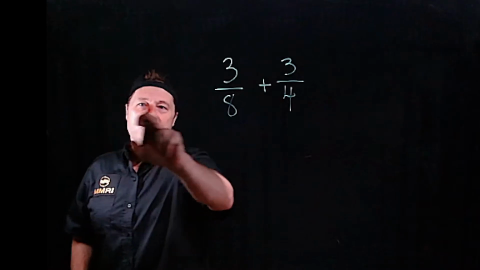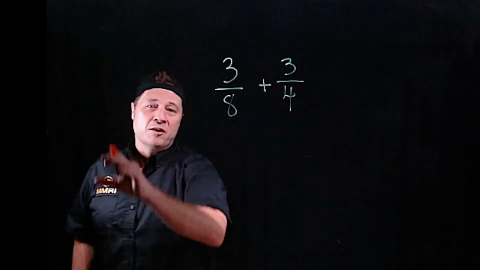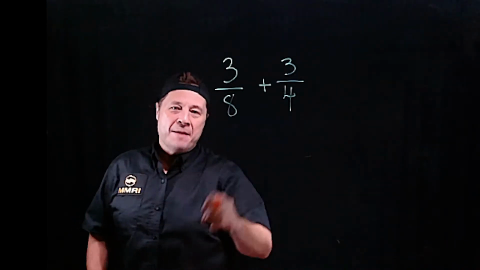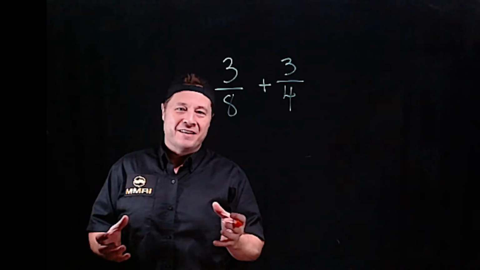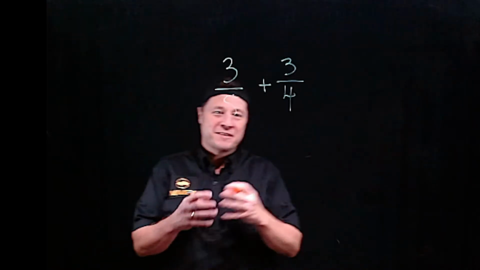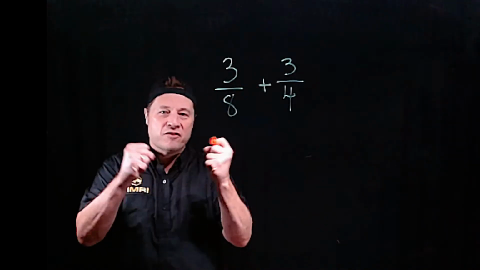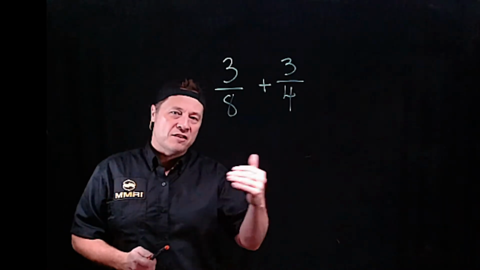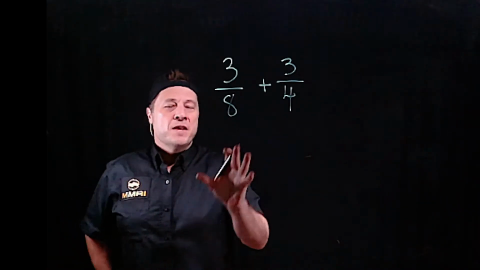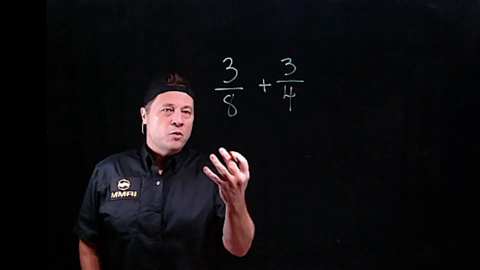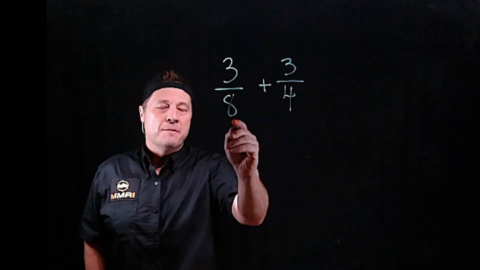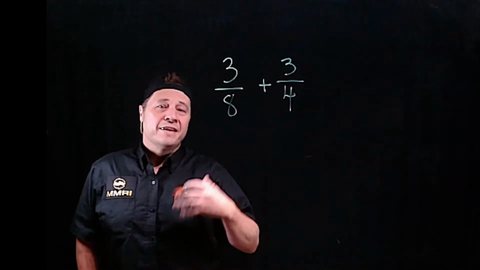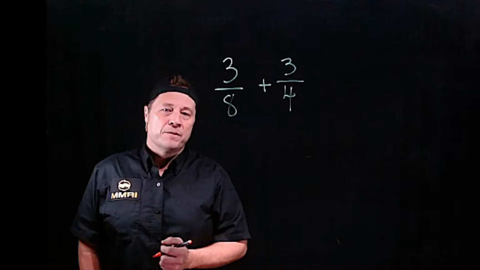So we can go back to preschool. If I had 8 bananas and 4 apples, how many bananas do I have? I still only have 8. How many apples? I still only have 4. I can't add the two things. They're not the same. So we have to make these the same, and that's what the common denominator is. To find a common denominator, we need to find a number that both the 8 and the 4 will equally divide into.